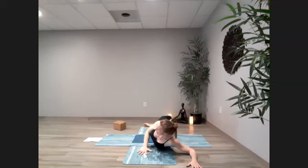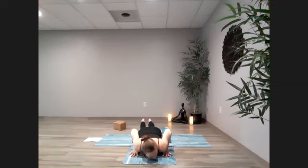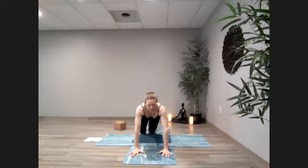Find your breath. Do whatever you need to do with the legs. Like I've got my leg floating in the air and actually kind of pulling behind me to try and get open a little more. Breathe. Slowly bring it back onto the belly. Hands under the shoulders, tuck those toes, push on up, nice inhale. And exhale back to our extended child's pose with our knees.